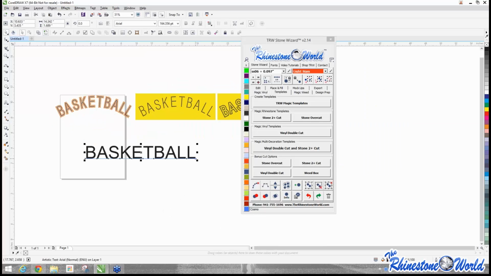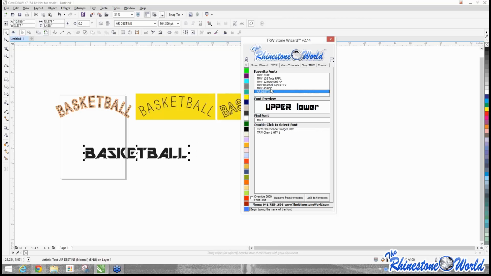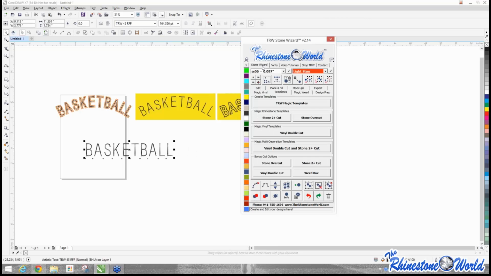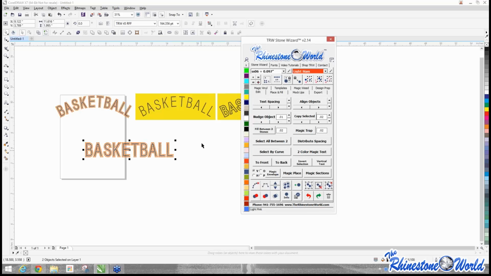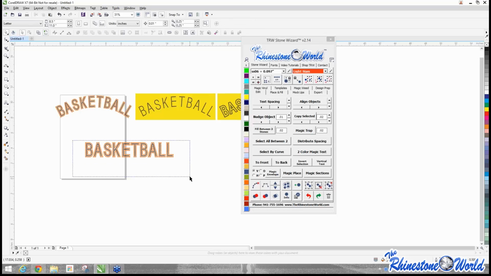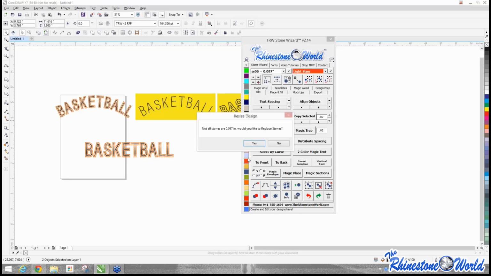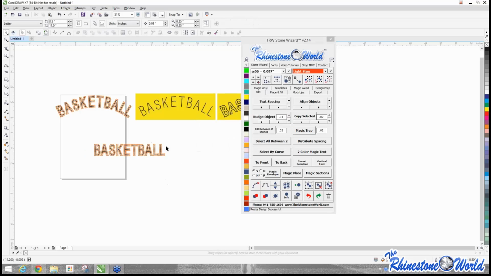But because the fonts are so easy to work with, I can just retype my word out. We're going to go to Stone Wizard, edit, 2-color magic text, re-highlight, and hit resize design. Honestly, that would probably be faster than trying to go back. Technically, if you're still in the TrueType font stage, you can just draw another straight line and add it to that path.